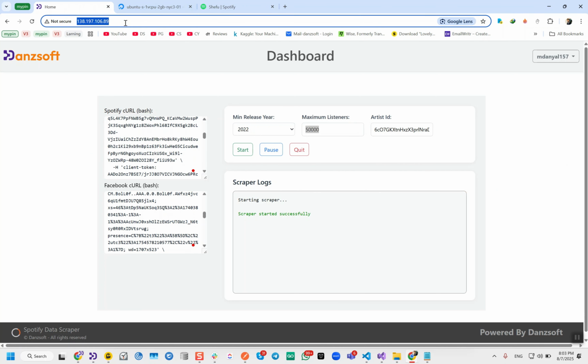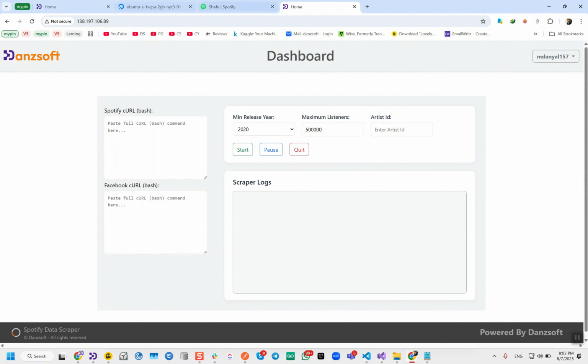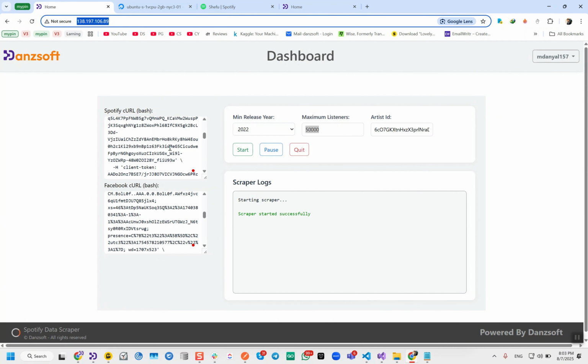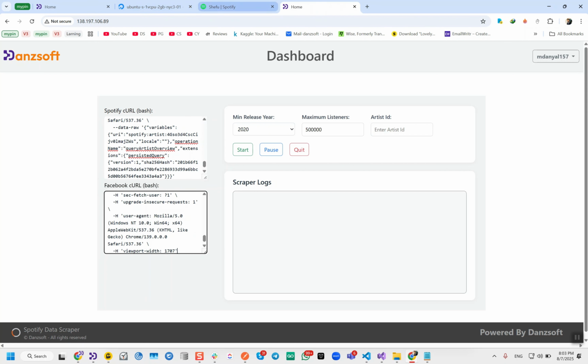I'm going to run a new instance at the same time. We'll copy everything. There is no limit on the instances on the system. Now press start.